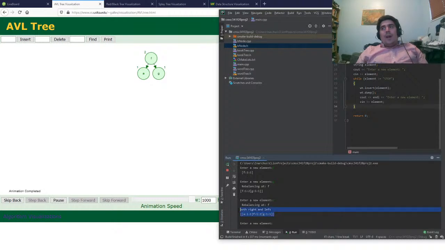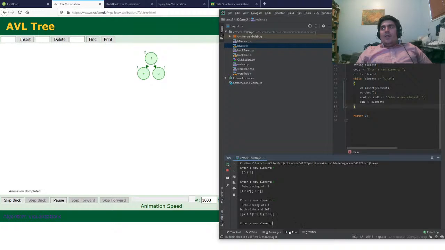And so it's required that you have these brackets, and the reason why the brackets help you is because it actually tells you which thing is the parent of which thing and everything like that, because otherwise, if we just outputted this, you couldn't tell if A is the parent or whatever. And the heights are the last element in this. It's the node name, the count, and the height.